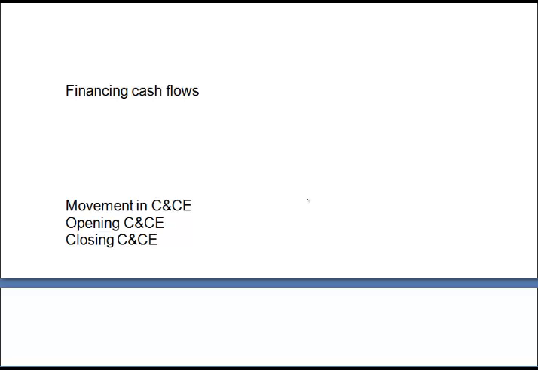The one thing that you do not do in the exam is you do not add up your group cash flow statement. You just assume that it adds up because there's no marks for actually adding it up in the real exam.